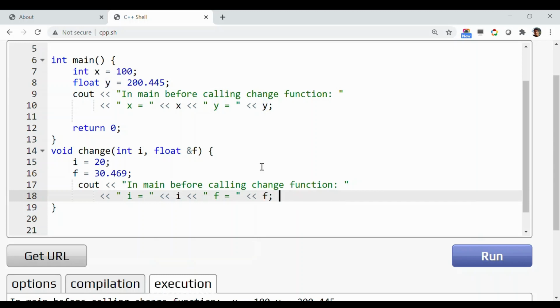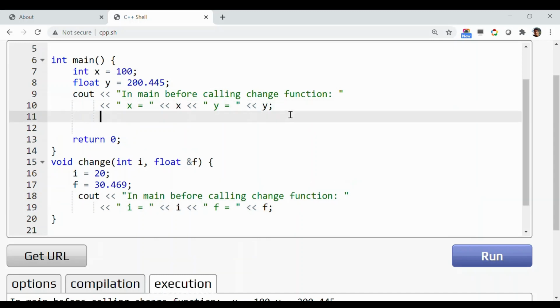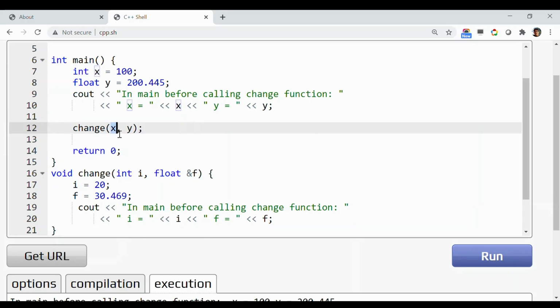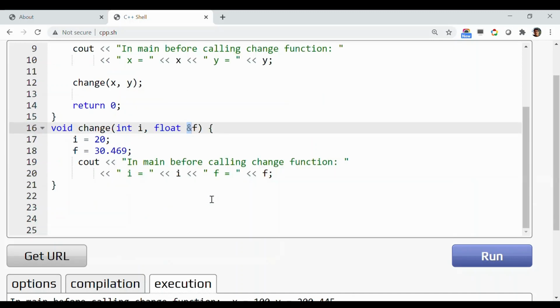And now if I just call this function, let's say this change with x and y as arguments. So here basically I am passing x by value, but y is basically passed by reference. So now let us see what is happening.